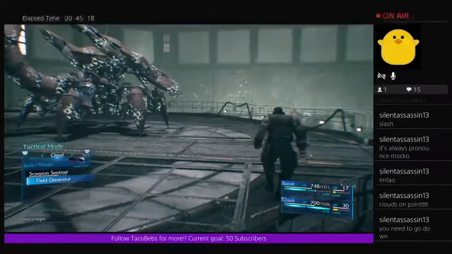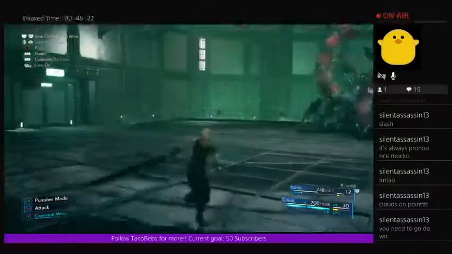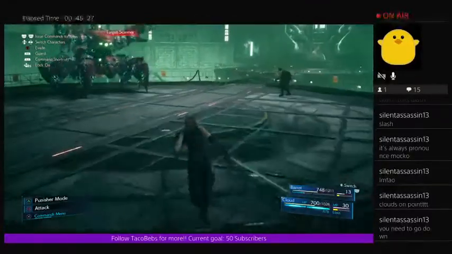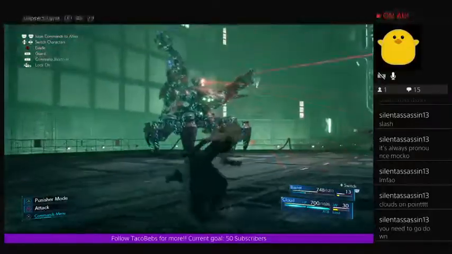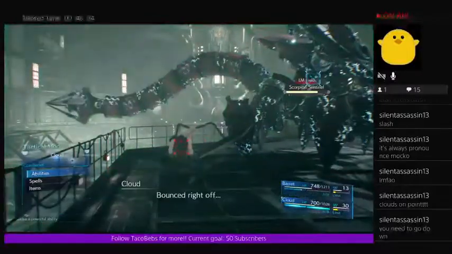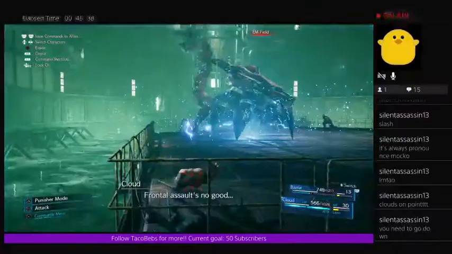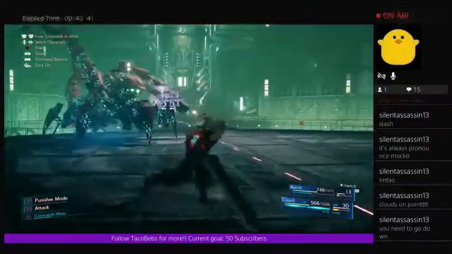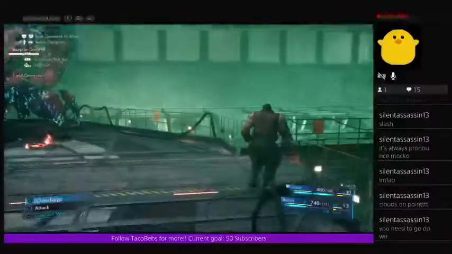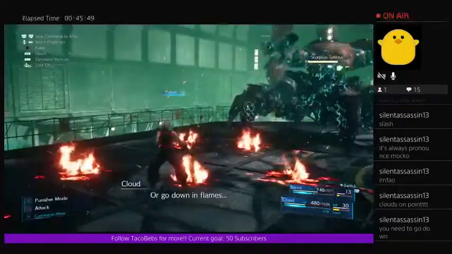Maybe thunder can still do damage. That didn't work either. Okay. Bounced right off. Nice try, dumbass. Frontal assault's no good. Oops. Take the lead. Or go down in flames.